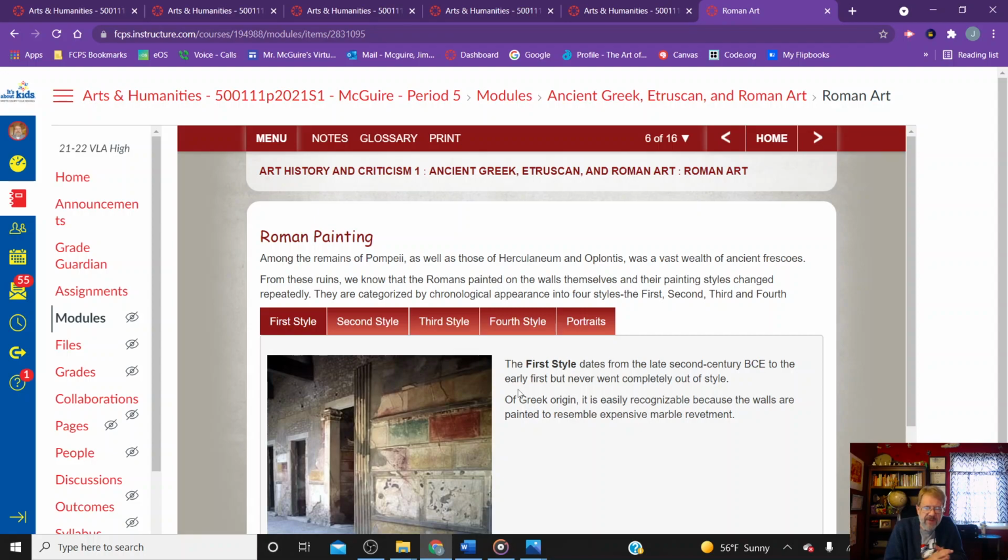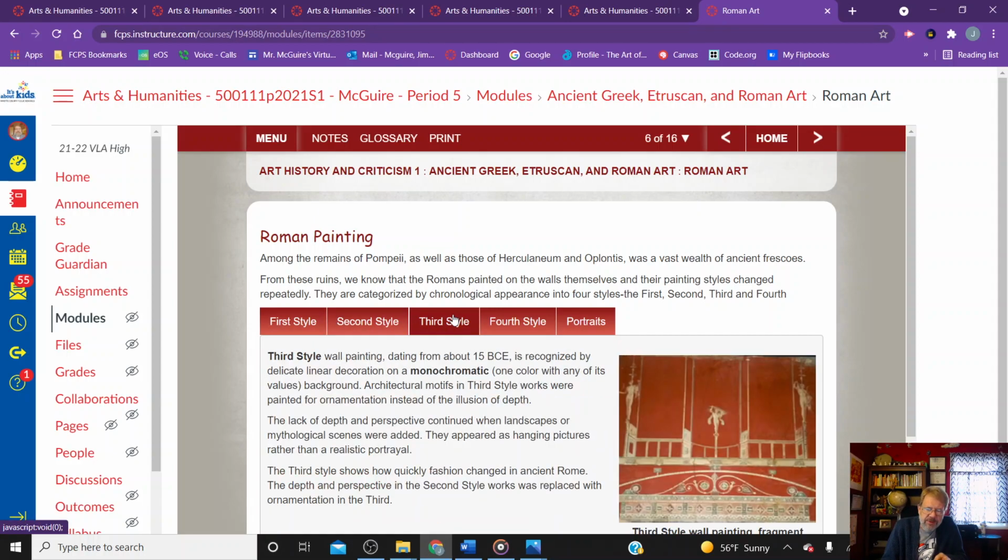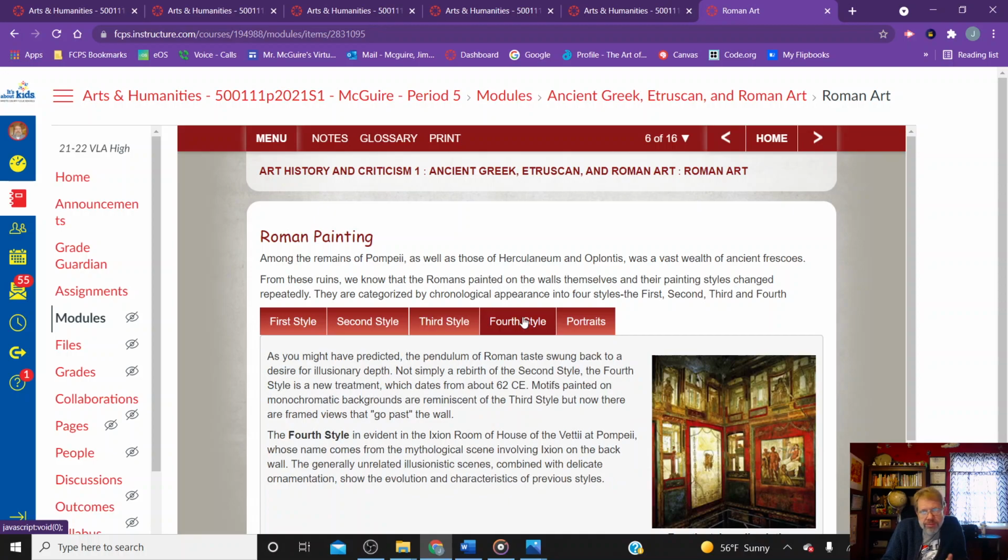There are those 5 different styles included in portraits. There's really the 4th style plus portraits. You want to take a look at these. You want to be able to, if I say, hey, is this 3rd or 4th or 5th style, say, yeah, it's all monochromatic, probably 3rd style. There's a few cues you can pick up on. Recognizing that it's Roman versus something else is important. But even in these styles and these periods, there's a lot of overlap. So just have a basic idea of where it fits in there.